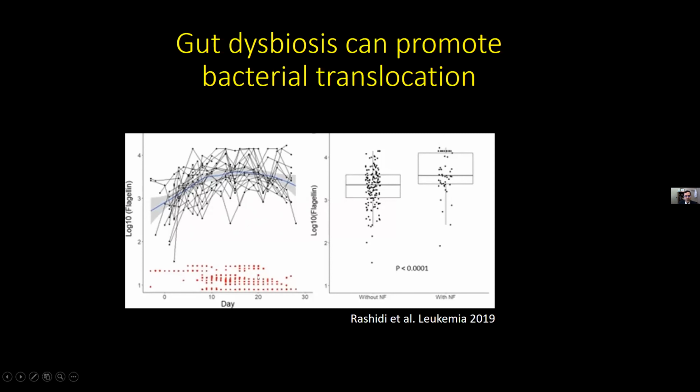So if you look at this, the flagellin, and this is log transformed, so it really peaks in the serum in the midst of chemotherapy, in the middle of the hospitalization, when all of these red dots show neutropenic fever episodes, and then it gradually comes down. So an okay biomarker of neutropenic fever, and it's much higher, again, log transformed, around the days of neutropenic fever than before neutropenic fever, than days without neutropenic fever.